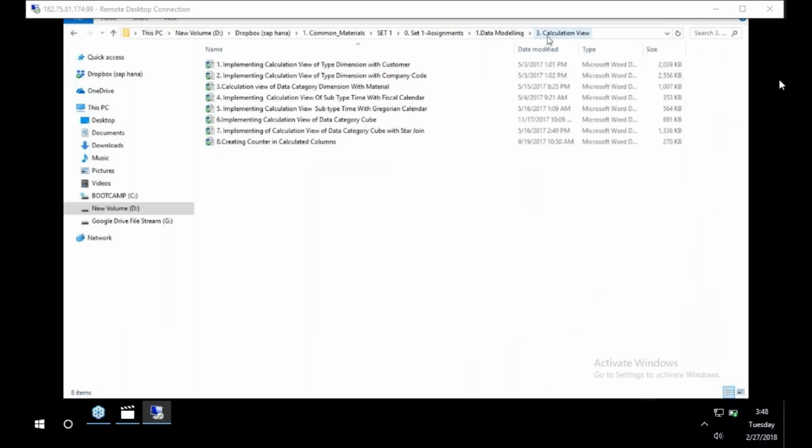So in the calculation view in the Dropbox, here you can see implementing a calculation view data category cube in star join. And also here you can see implementing a calculation view subtype as time. Assignment number 5 and assignment number 7. Okay, participants, please work on assignment number 5 and assignment number 7 for today's session.